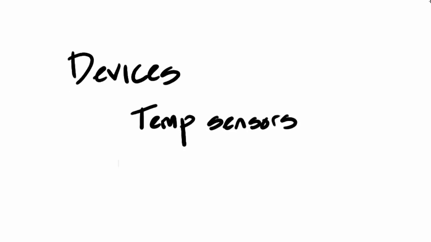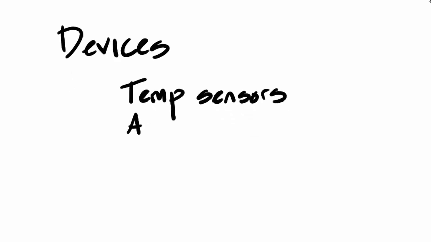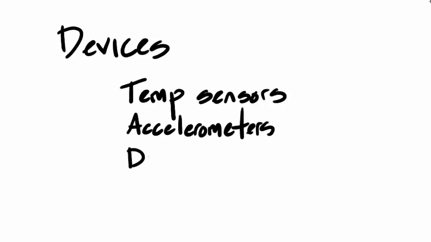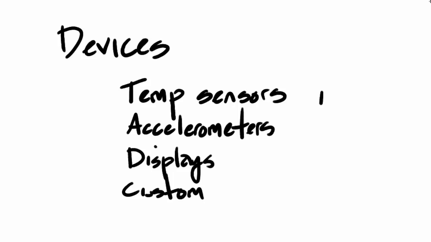There are so many different types of devices that can be used, which include devices like temperature sensors, accelerometers, display devices, a device that you make yourself, and so many other devices, because the I2C is such a popular communication method. And the reason why you're able to communicate to so many devices on two wires is because each one would have an ID, and each of these devices would have a unique ID.